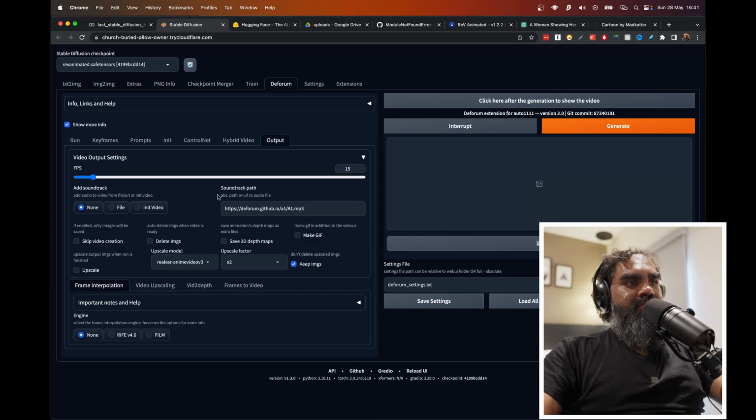So start with smaller frame rates, because you don't want to start with the high frame rates. If you make a mistake here, you have to wait for it to complete, and it takes a long time. So experiment with smaller values first.